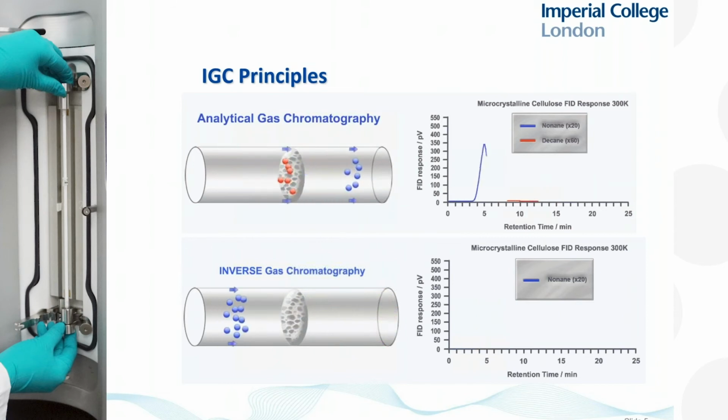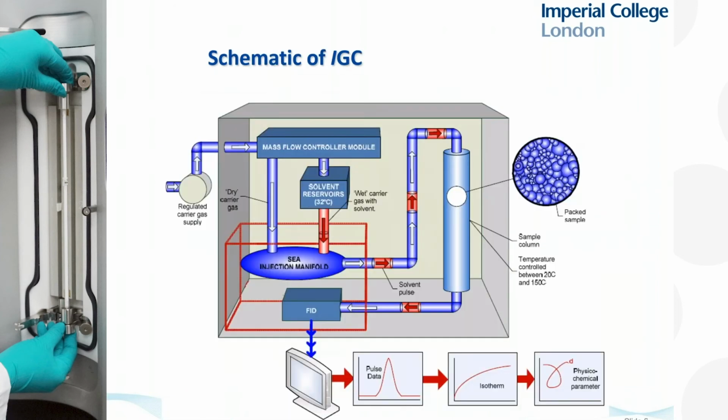And it turns out that the inverse technique is a very good way of determining the physical chemistry of our solid. And properties, as we'll see today, such as surface area and surface energy, can be measured very accurately and very easily. So an inverse gas chromatography instrument is similar to a commercial gas chromatograph you have analytically. The difference is it's designed to do experiments in a slightly different fashion, where you have the ability to inject a series of different vapor phase molecules. So it could be octane, hexane, ethanol, methanol, cyclohexane, chloroform, acetone.